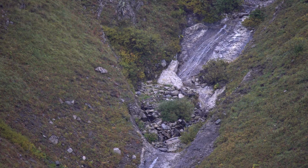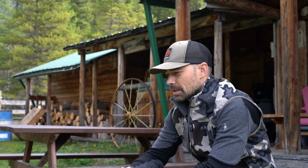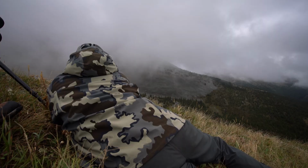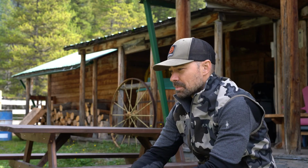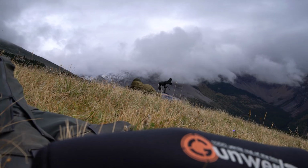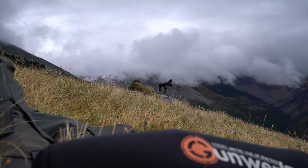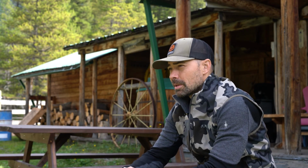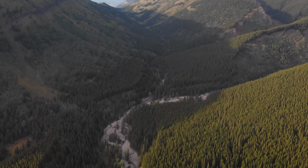The fog lifted midday. Sun started to shine. No sight of the rams at all. They were nowhere to be found in that basin. One of the guides, Darren, had spotted 2 rams bedded. We were looking at 8 rams. Only 2 were there. Both appeared to be legal rams. So we decided to make a move.